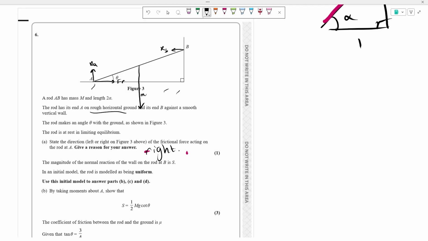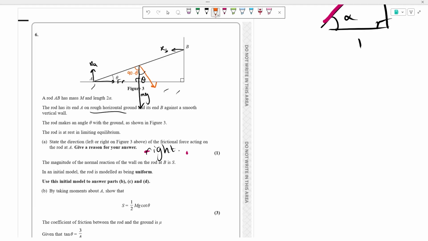So if I have a downwards force of mg, and I'll show you why I've drawn this in a longer way, I want to work out what the perpendicular force will be, which is this, and I'm going to do this in orange. Now you can see that this angle here would be 90, and this here is a triangle. Therefore, this angle here will be 90 minus theta. We know that this orange force is perpendicular, so this must be 90 degrees. Therefore, this angle here must be theta.